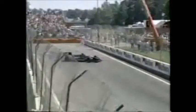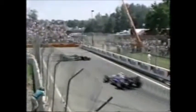And Robbie Gordon spins it. He has a flat tire. Look at that. The whole left rear has shredded on the car now. Precarious position. Here comes the rest of the field through. Robbie Gordon is safely out of the way, but that's not a great move. Gordon literally throwing away second place with whatever went wrong there. Dramatic, like Milwaukee last week where he threw away third place with just a few laps to go.